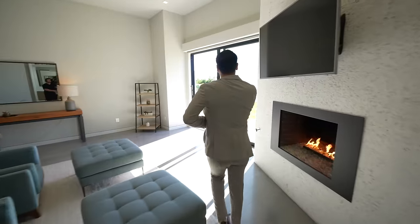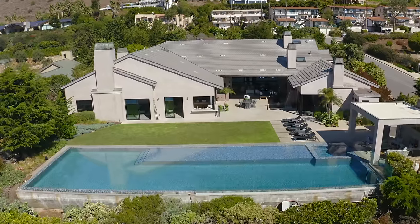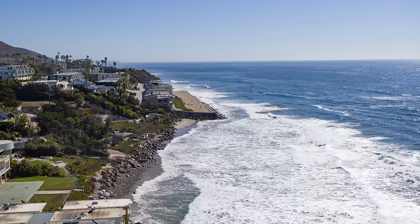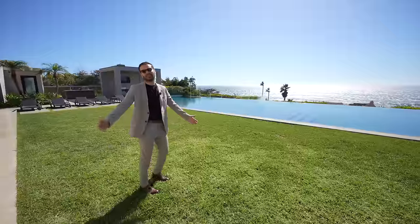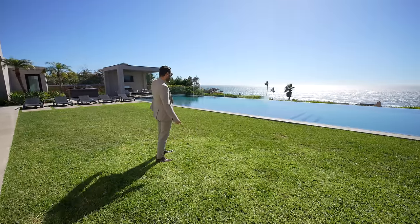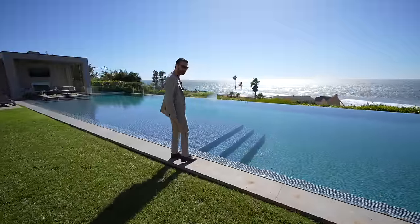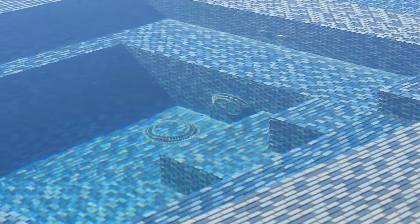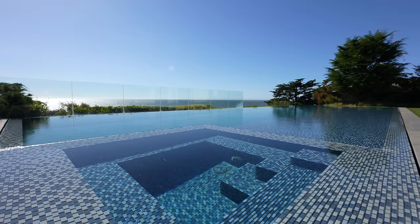It is super sunny today, so I'm gonna put my glasses on. Sliding glass doors from the junior primary bedroom open up to this amazing outdoor space. Let's take a moment and enjoy the waves rolling in. The views here, palm trees, and your 75-foot by 25-foot infinity edge pool with zero edge — this is stunning. The whole pool is clad with mosaic tile, it looks super inviting. Look at this long Baha shelf that leads you to your spa. The zero edge is where the water just disappears at the coping — that's the effect.